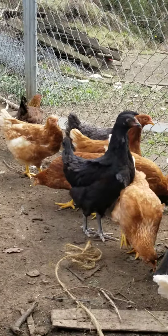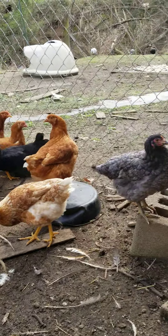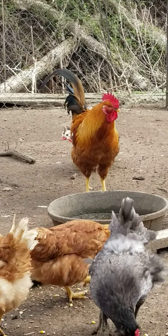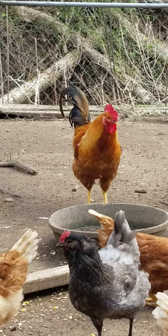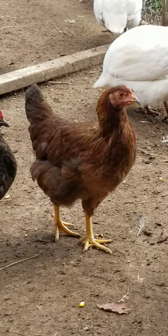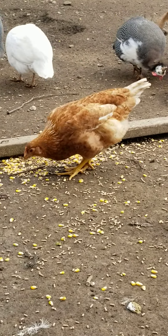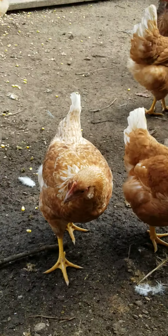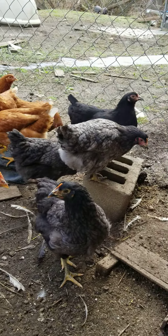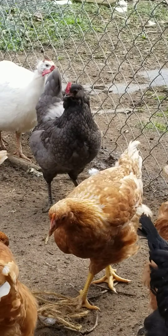Coming back around, those are golden comets. The light ones right there are called cinnamon queens. We will be breeding the New Hampshire Red rooster — he is actually a cock bird. Some people call them roos, but he is a cock bird. This is a Welsomer — they're nice, they're all laid back. That's a cinnamon queen. There's some blues here. Some of those were blue gems, and one of the blues I raised here was actually a cross of mine. That's a blue gem in the back — really nice, nice stock chicken.